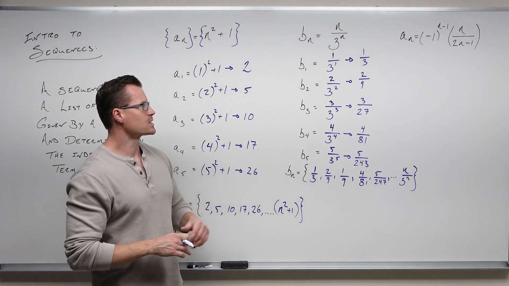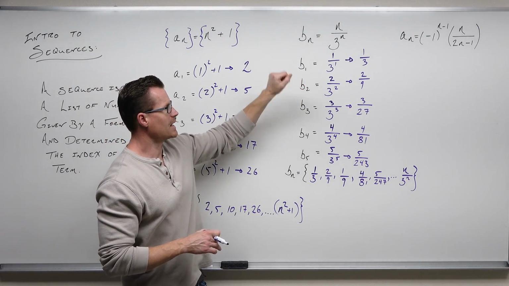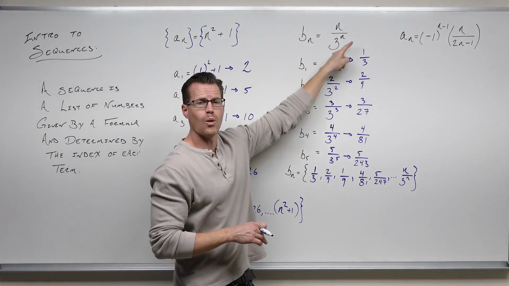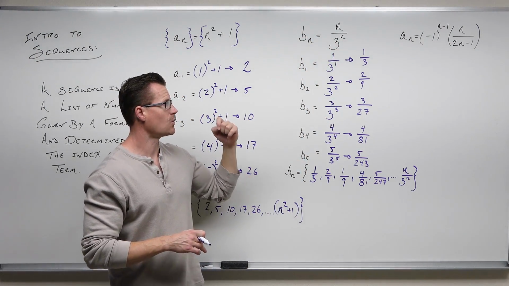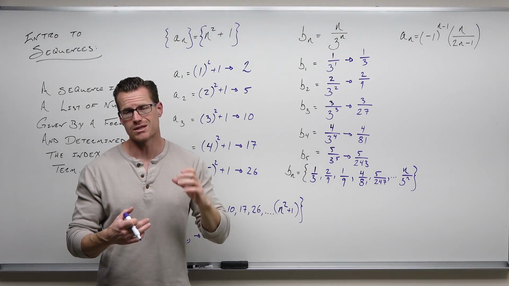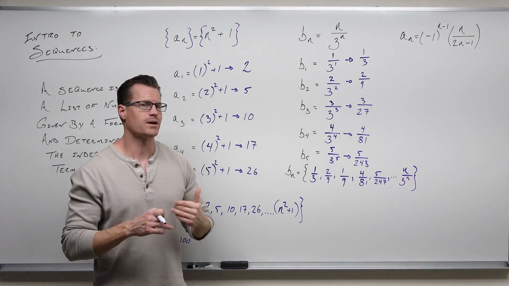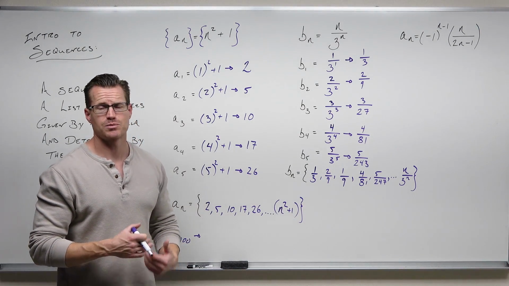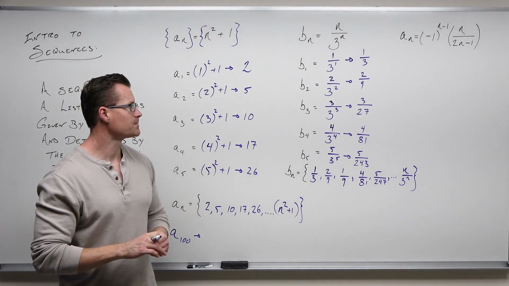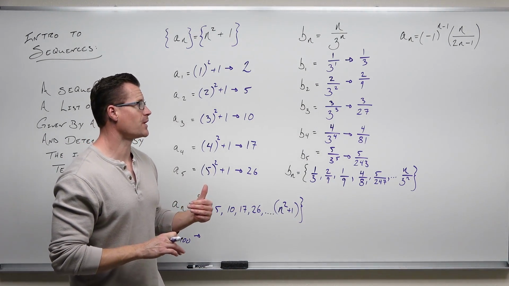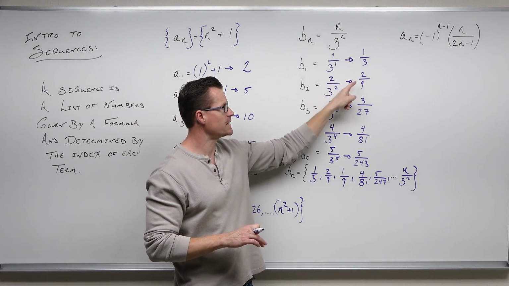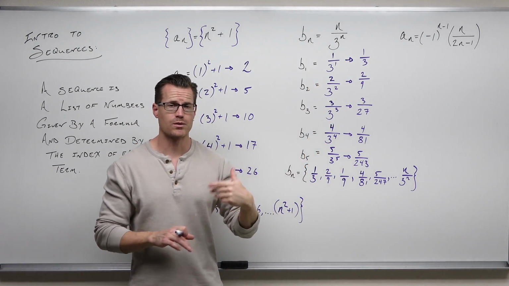So anyhow, our sequences are based on our index. We plug it in. Could you plug in 0 here? Well, sure, you would get 0 over 1. That would be 0. So you'd start with 0, 1/3, 2/9 if you were asked to start with the 0th term by plugging in 0 and finding b sub 0. We list out whatever number of terms we're asked to, and that's pretty much how we deal with these sequences. We can simplify our fractions, of course. This would be kind of nice because you can see the pattern, can't you? 3, 9, 27, 81, 243, those are powers of 3.